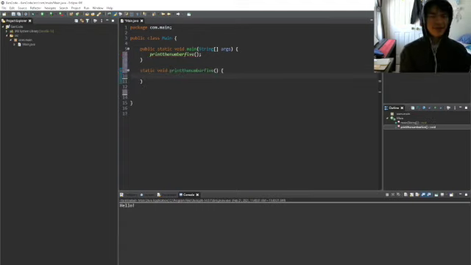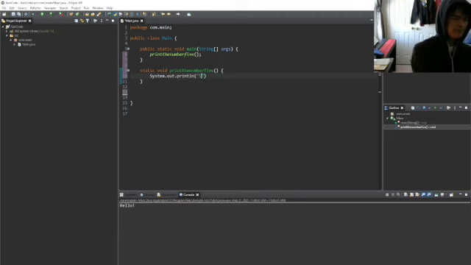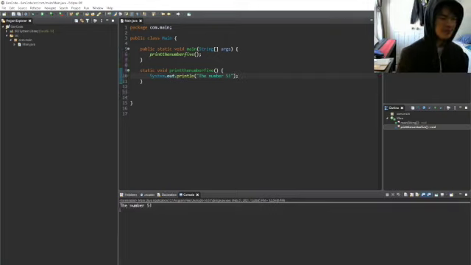So we have our method, and note that it doesn't have any parameters. And because it doesn't have any parameters, we're not going to be inputting anything when we're calling the method. So there are no parameters. It's just blank. So let's print out the number 5. There we go. We are printing out the number 5. All right. Simple enough. So if we run this code, we will see the number 5 because, you know, we printed out the number 5.